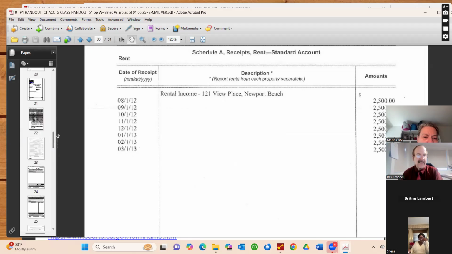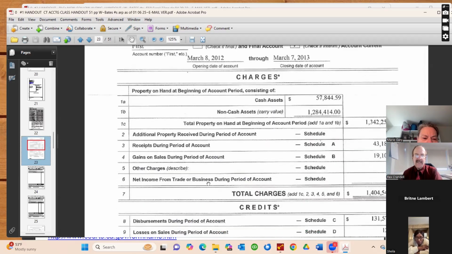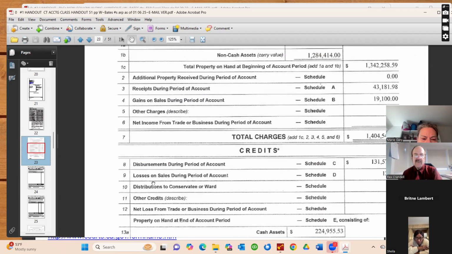And if we go back to the GC 400 sum, on line 6 on page 21, you can see that income from a trade or business is separated out. And the nice thing about the trade or business line is that if there is a trade or business, you can take the accountant's report from the trade or business and just use the total and attach it. You don't have to list all the income and all the expenses for supplies, repairs, maintenance. You don't need all that detail if it is a separate trade or business.